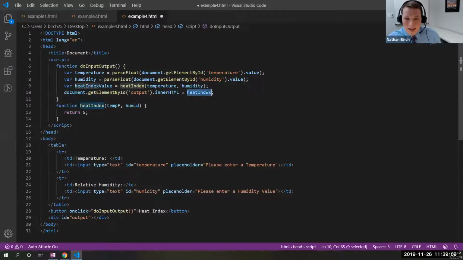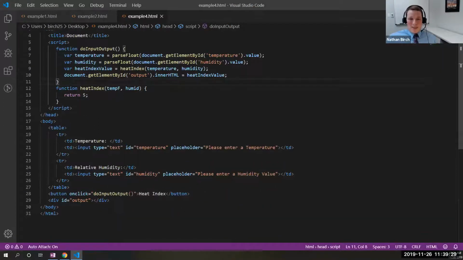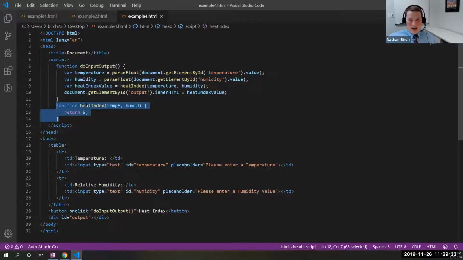Oh, that's why. Heat index, again, is a variable name. So instead of printing out the heat index value, it was printing out the entire function, which is why I did that. All right, let's refresh this and hit our button. Okay, good. I'm glad we checked all that because it's easier to test things when you have less code. So now we know this is working, the same way as it did in our last program. And now we just have to work on heat index and see what we have to do with that.